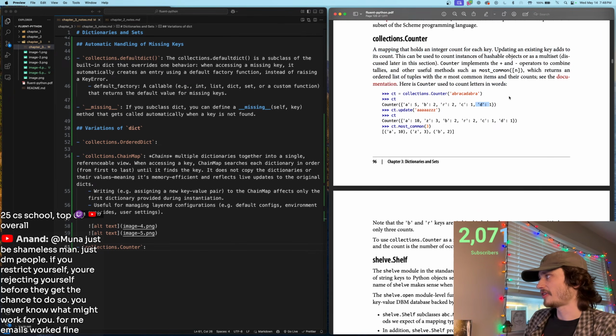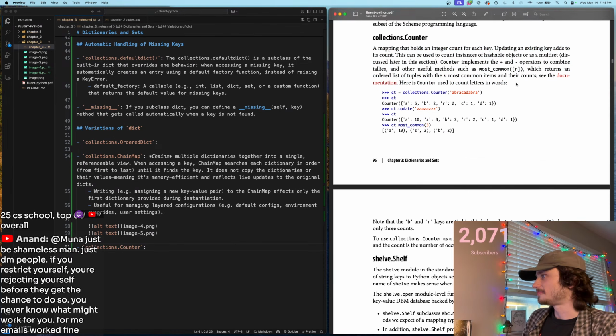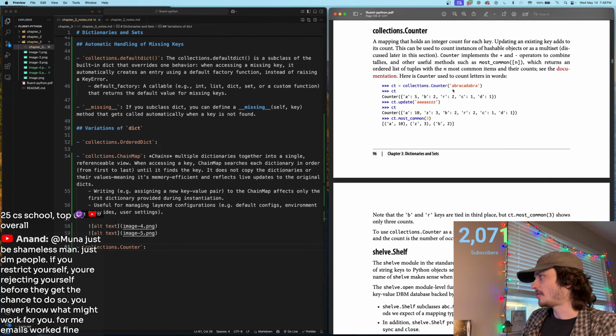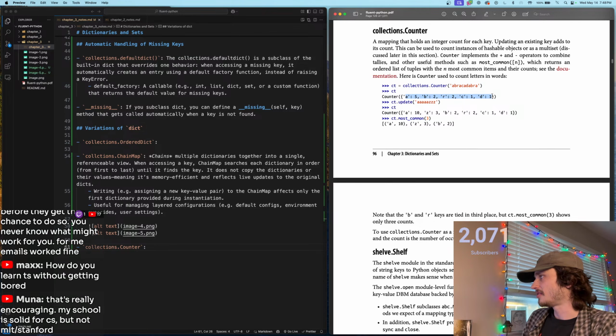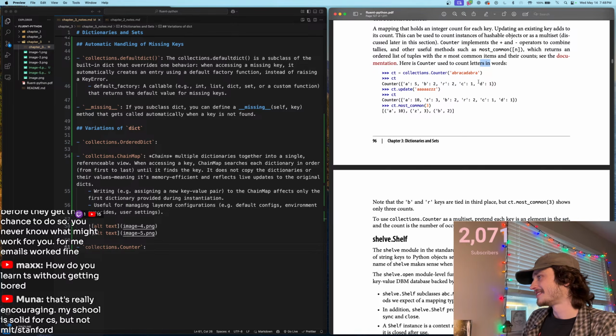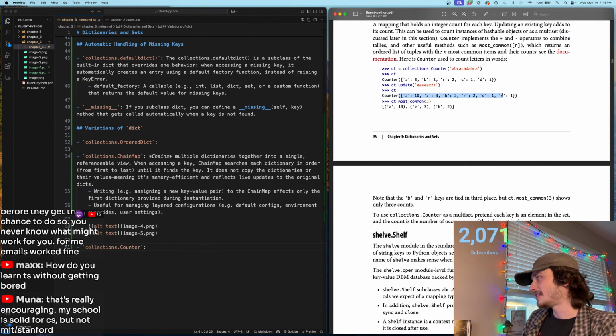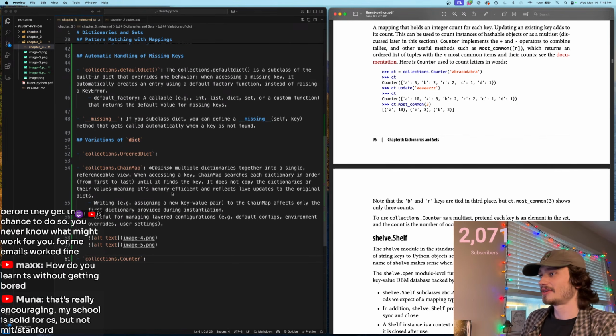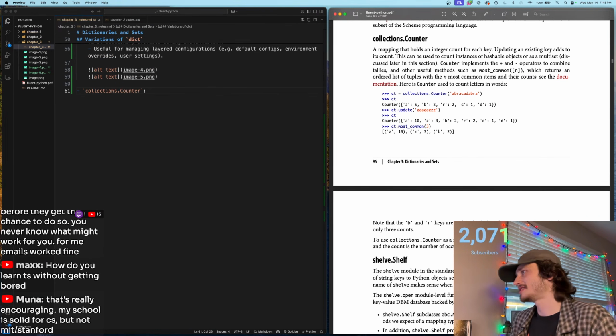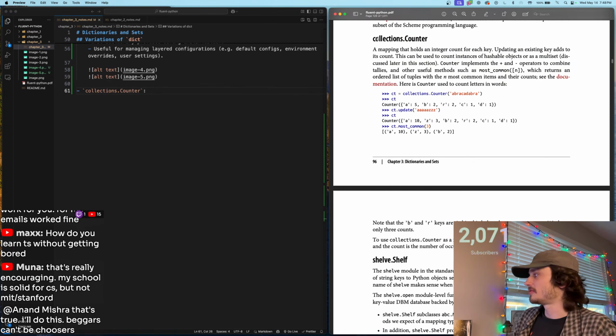I feel like you could use this in a lot of LeetCode problems. ct = collections.Counter, count this, and it counts each of the things in it. Dude, this could easily solve some LeetCodes pretty quickly. ct.update with this, and it updates the count for each letter of the string. ct.most_common(3). Oh, that's so cool, man. I like this book because it tells you so many cool things that Python has that you just don't know about. It makes things a lot easier if you know about all these classes.